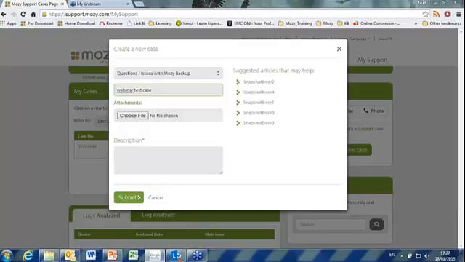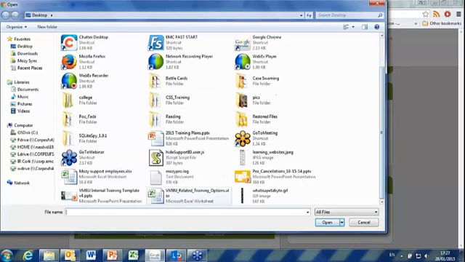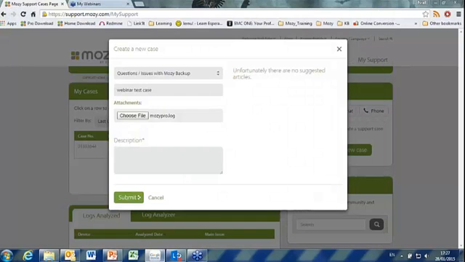And then I can choose my attachment here. So what I can do here is actually go in and attach my Mozy log file. Okay, so previously with our old interface, you would have had to create the case and then go into the case and upload your log file. Now, from the start, you can actually attach the log files directly when you're creating the case. Okay, so I'm just going to put in a description here. Please close case. This is just a test case.